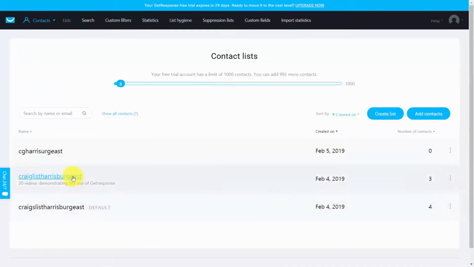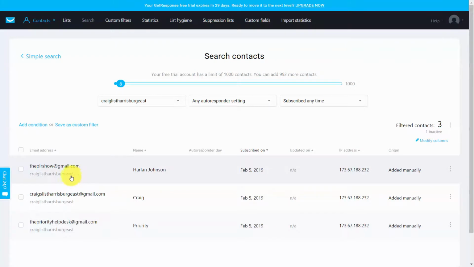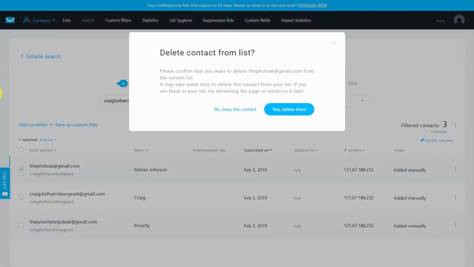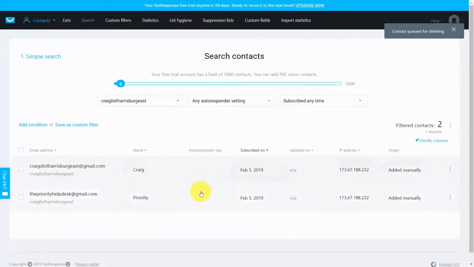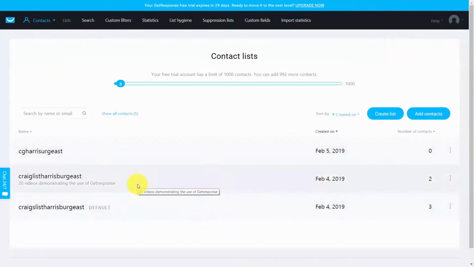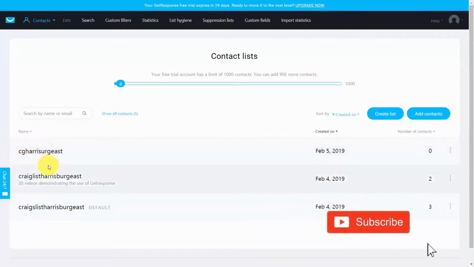So what we're going to do is we're going to go inside of this list, and then we're going to delete one name. We're going to confirm the deletion, and then that individual is no longer part of our email marketing list. You'll notice that the list hygiene rule deleted the individual from the second list also. Now note, if you're having trouble setting up this system, what you may need to do is you may need to add a third list so that you'll be able then to delete your contacts.